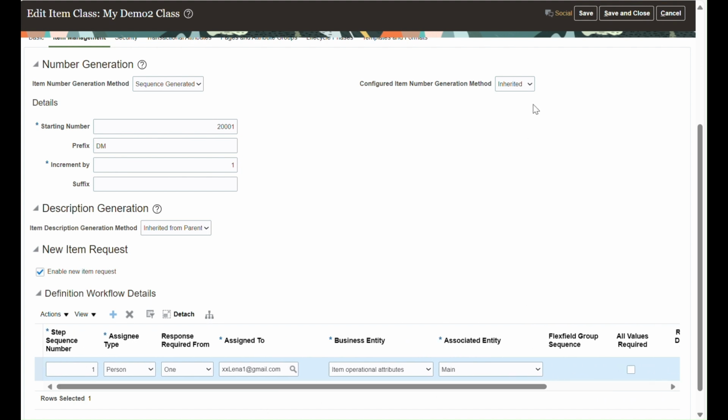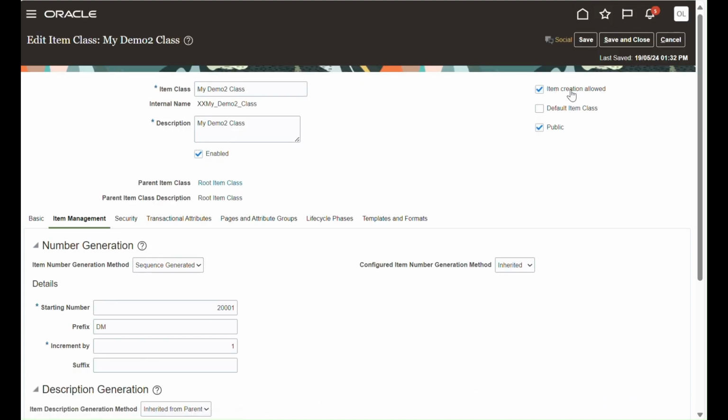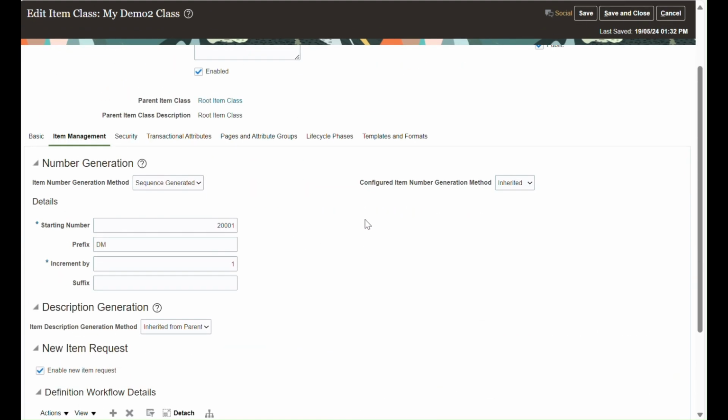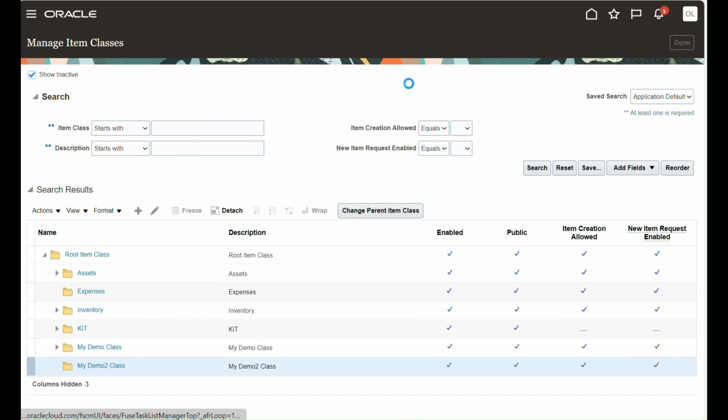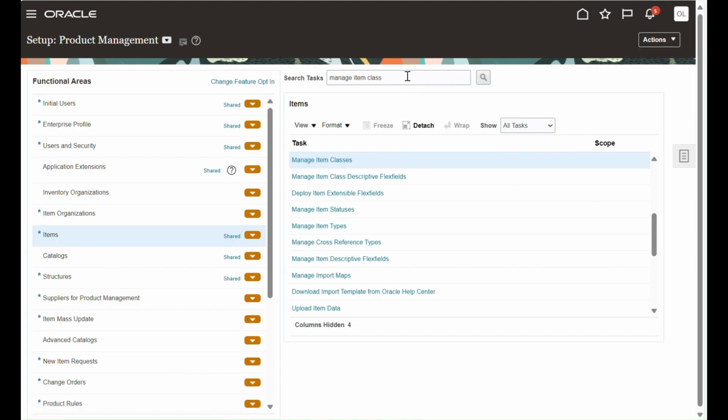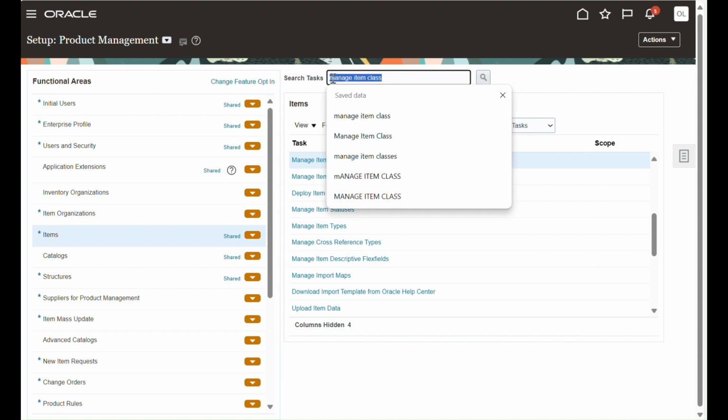Okay, now once you have defined this definer, definitely we need to change the process where once it is entered by a user, it should then go to the definer.